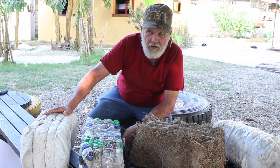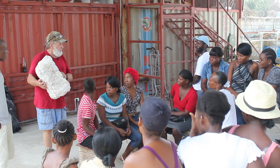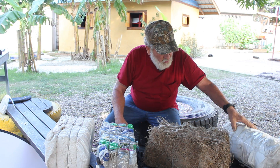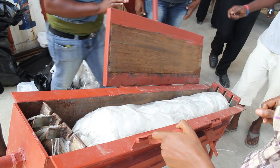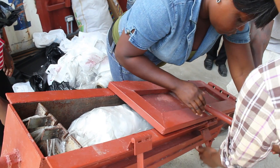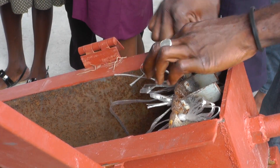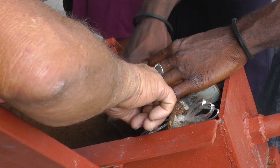The issue with the original block is the rice bag material alone costs 43 to 60 cents. With the wire added, the cost comes to somewhere between 60 and 70 cents per block. When we switched to a polypropylene tube and polypropylene twine, we now have a block that costs approximately 14 and a half cents.